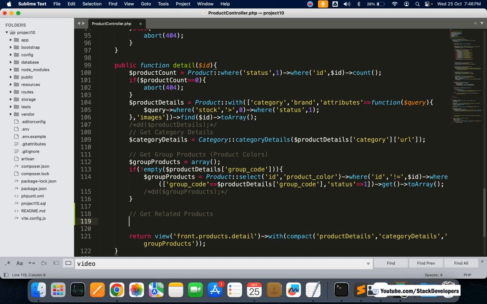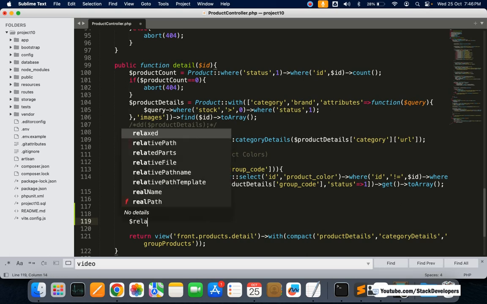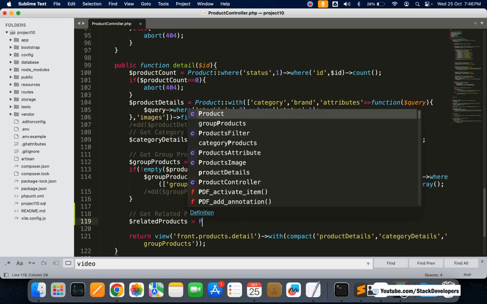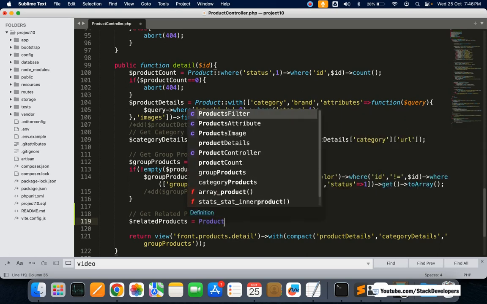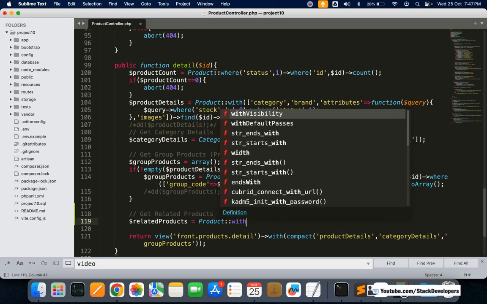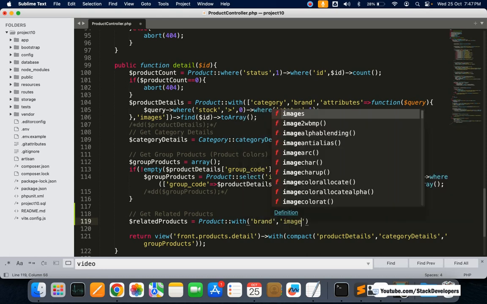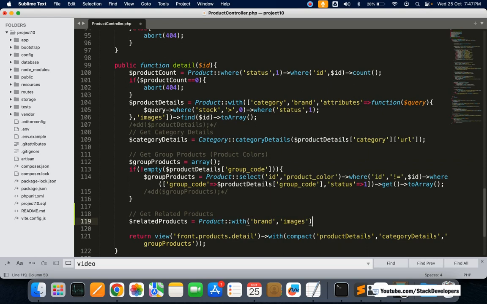Here I'm going to take one related products variable, and use the product model. Here we require just two things: one is the brand and another one is the images. So we are going to take the brand as well as the images. That's it, these two things we require.